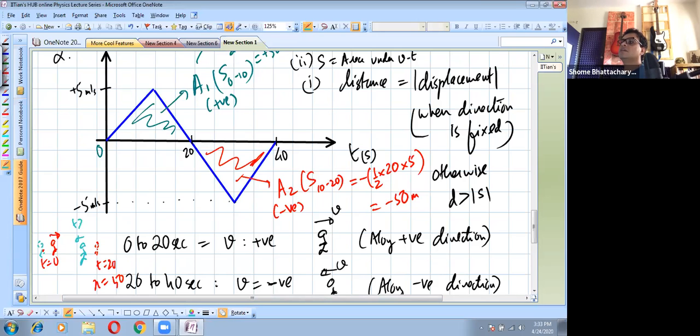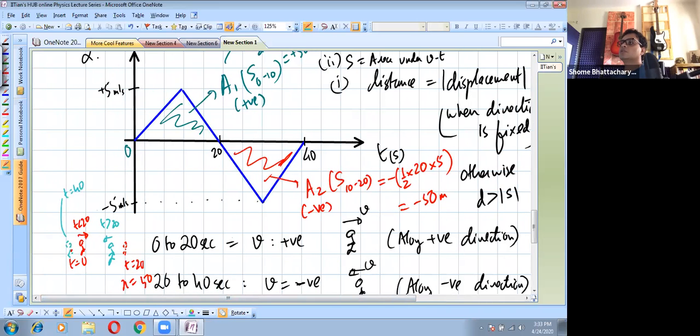So this is at a time greater than 20 seconds. And this one here was at a time before 20 seconds. So up to 20 seconds it is going like this. Then after 20 seconds it is coming like this, such that he reaches again where he started from at the final time, which is t equal to 40 seconds. So he's back to where he started. So this is how the motion looks. He goes from x equal to 0 to x equal to 50 and then back. So that is the interpretation of the displacement. Okay, so just make sure you understand this graph properly once. Then I will take you to the distance covered.